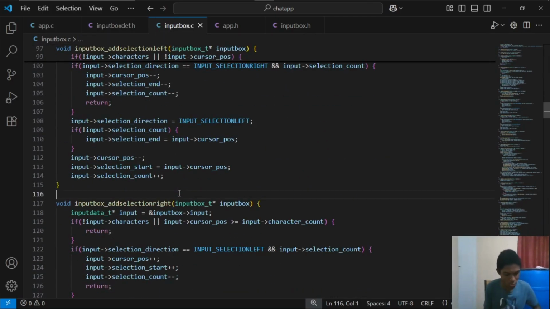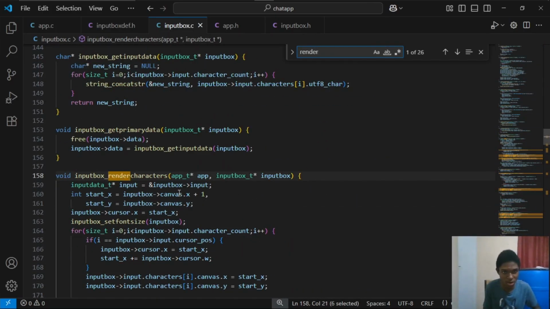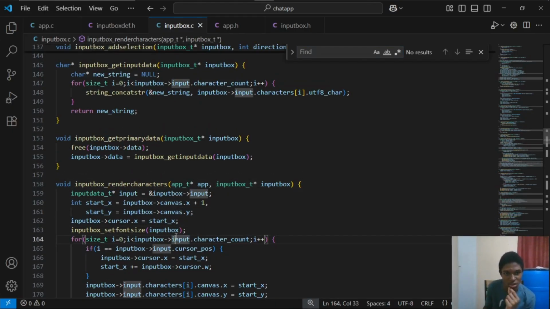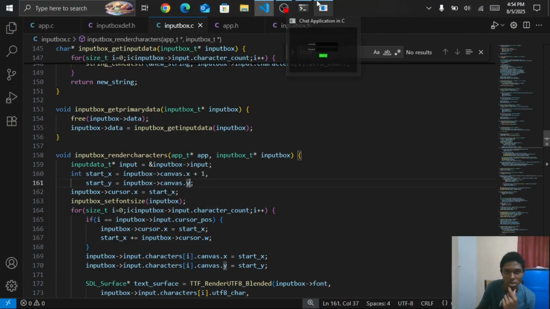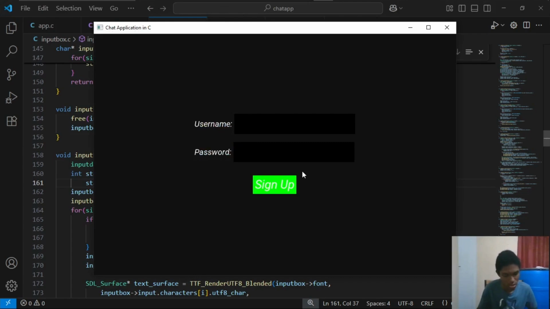Alright, so let's go into where we're rendering our characters. So we set our cursor.x, we set our startx, set it equal to our input box canvas.y. Oh, that makes sense.